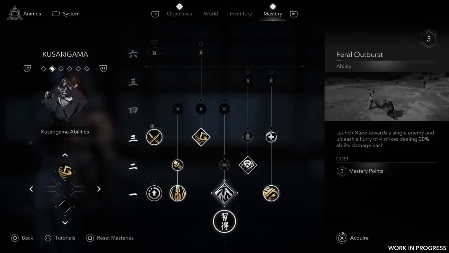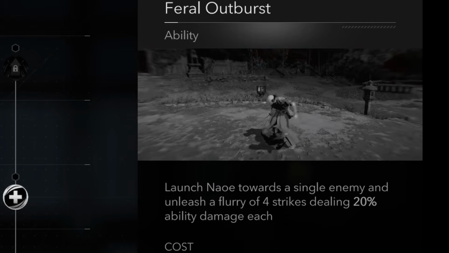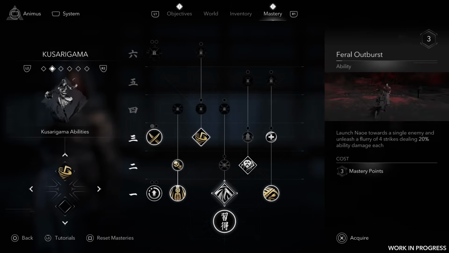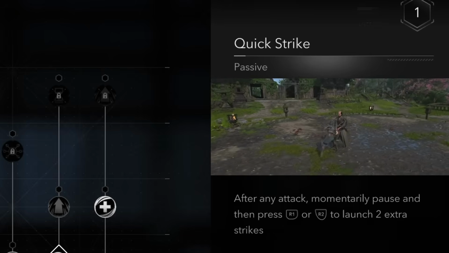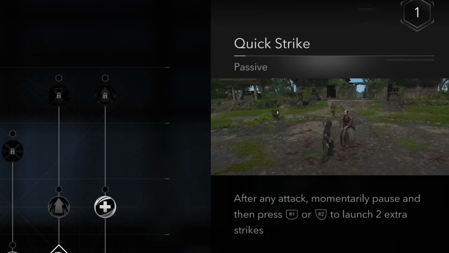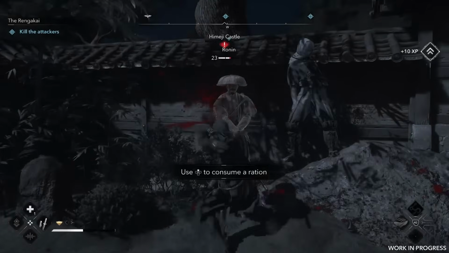Feral Outburst. Launch Naoe towards a single enemy and unleash a flurry of 4 strikes, dealing 20% ability damage each. This skill plays into Naoe's incredible speed, letting you overwhelm enemies. Quick Strike. This is a passive skill for Naoe, and how to do it is after any attack, momentarily pause and then press R1 or R2 to launch 2 extra strikes.